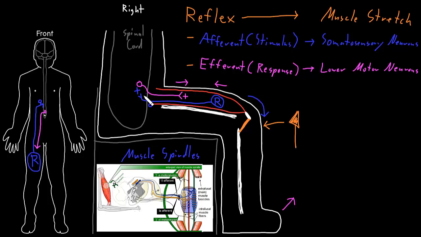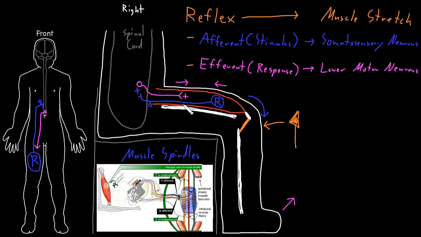Now, one important thing to notice about reflexes is how all of this just occurs down here, in this case in the spinal cord, or it could occur in the brainstem if it was a brainstem reflex. But the higher parts of the nervous system, the cerebrum, where a lot of the higher functions of the nervous system, like cognition, emotion, and consciousness, don't have to get involved for a reflex like this to occur. And this is the reason we say reflexes are responses to stimuli that don't require the involvement of consciousness, because the wiring tends to occur at these lower parts of the central nervous system and peripheral nervous system without having to involve the higher parts of the nervous system way up in the cerebrum.